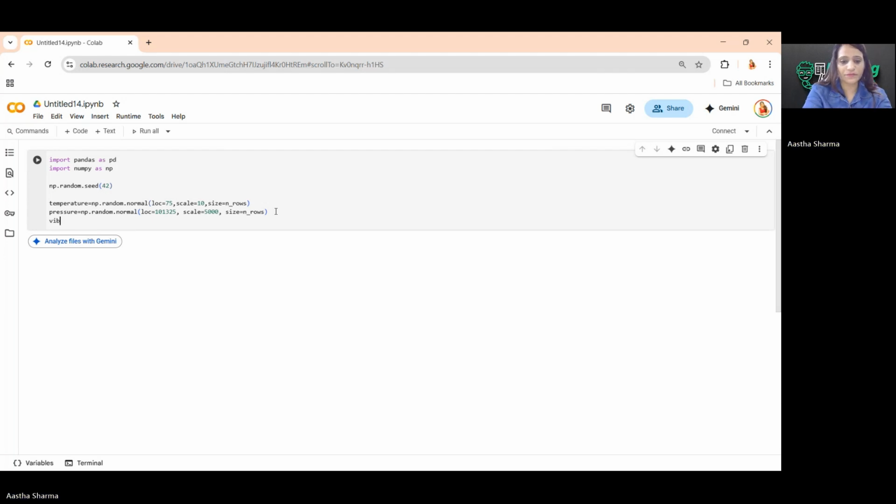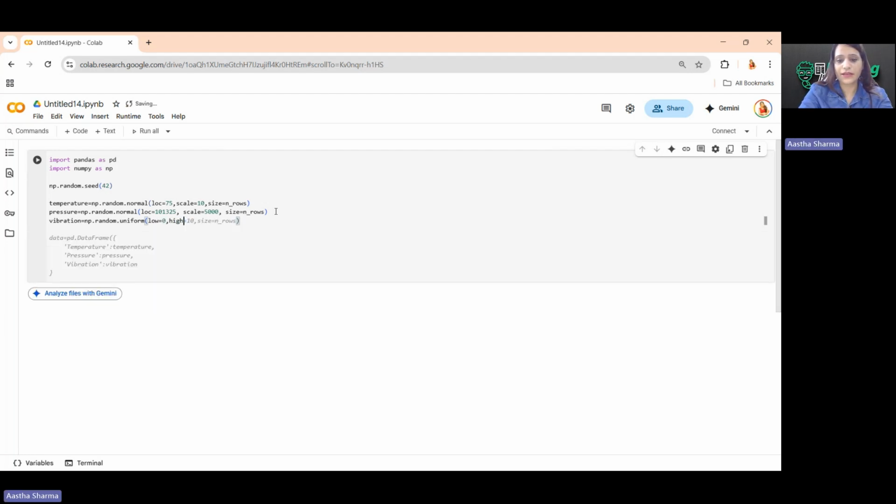Now vibration is equal to, let's keep vibration only, np.random.uniform. All right, and then you are going to put low is equal to 0, high is equal to 10, and size you are going to keep as n_rows. Right?